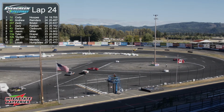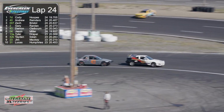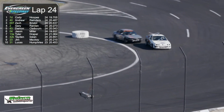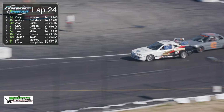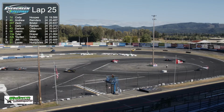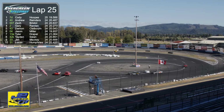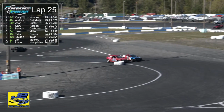Here, look at this. Oh, boy. You remember what he said? It's so not cool, my race car. That's right. He gets wrecked. Dawson wrecks more race cars than I do, I think. And he never said if he was going to come over and help fix it either. No, I noticed that. But let's see how it goes. We got 5 laps to go to wrap up the main event.